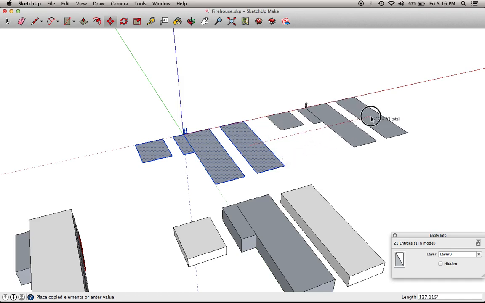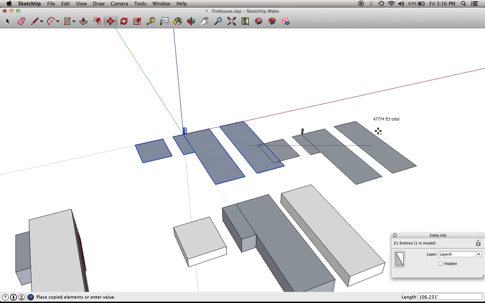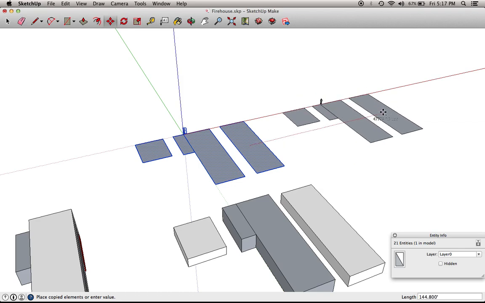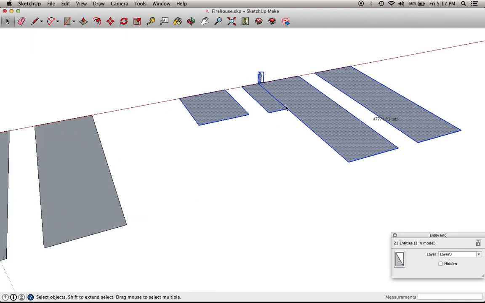So I can move this out here another 150 feet. Hit Enter, and it'll plant it. Come on, baby. Plant. Okay, good. Now again, I hit spacebar to get out of that mode. And now I can build the walls.